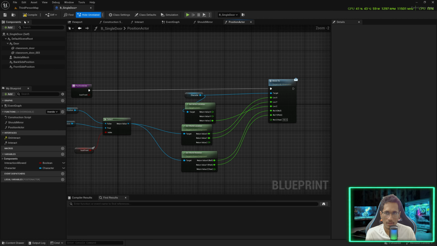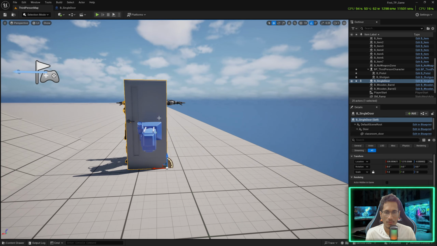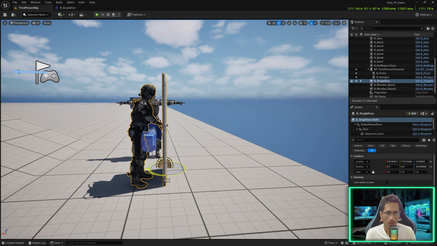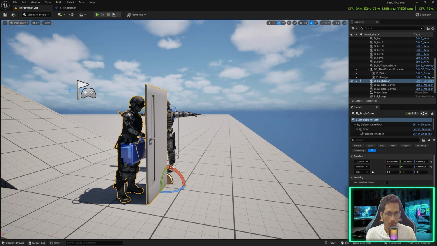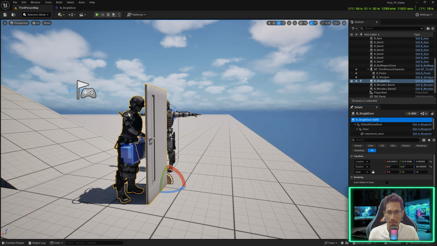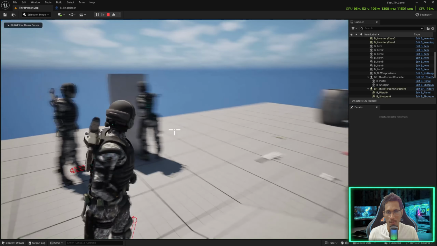Now see, there is another catch. Let's say even if you are opening it from the back, this particular door can be placed like this as well. Now this is the back. Now your door is rotated. You can see it is rotated by minus 90 degrees. So in this case, you have to rotate the character as well based on this direction. Now if you try 90 degrees, it will not work.